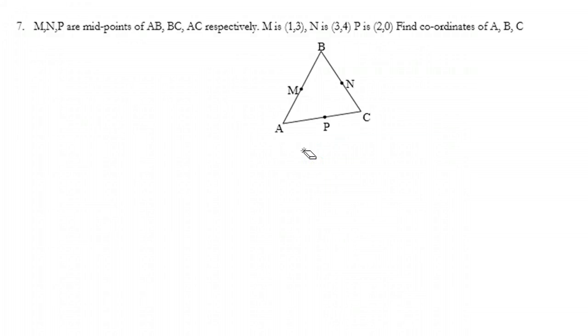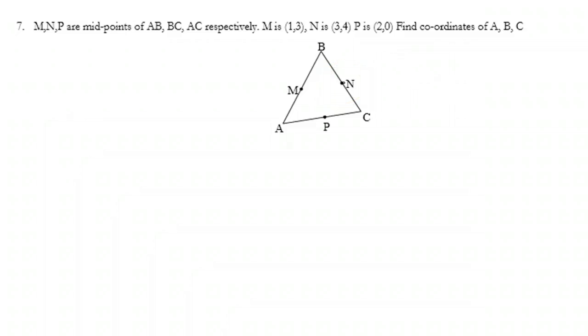Hello, in this video we're going to work through number 7 on worksheet 4. Now this was a problem from your problem set, just with different numbers here, and there's an easy way to do this with some graphing and some arguments about slope, but there's also a little bit of a longer, more algebraic way. So what we see here is that M, P, and N are the midpoints of this triangle.